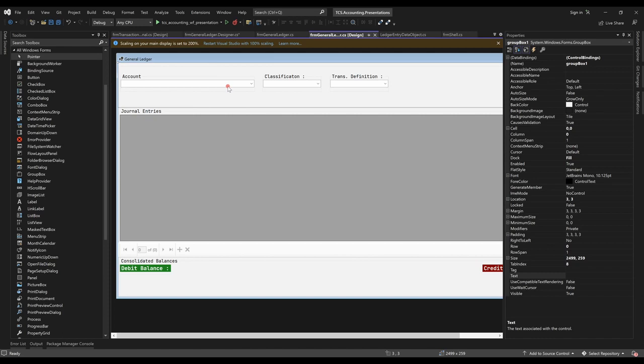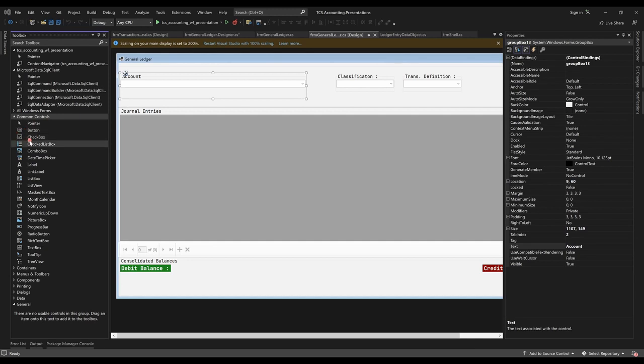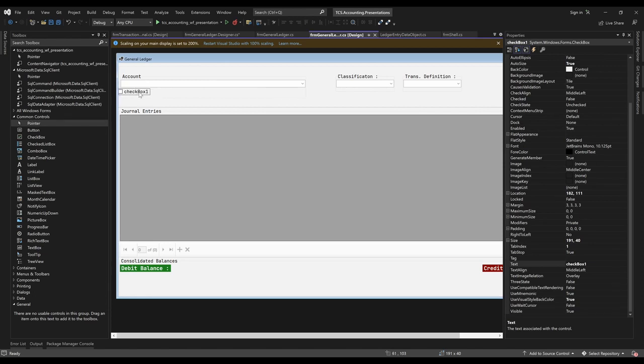Once we enable filtering, I'll put in a specification to enable filtering, and once that happens, we can do something else with it. So let's go ahead and do that. Here we will add a checkbox just to enable filtering. This checkbox should just enable account filtering.